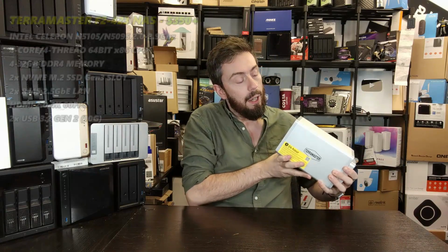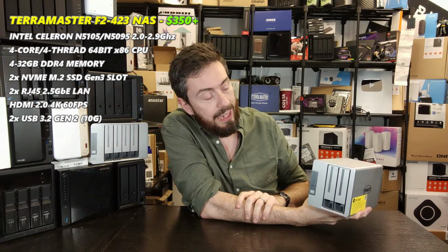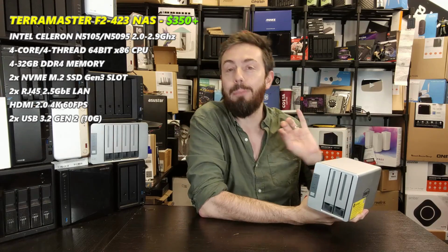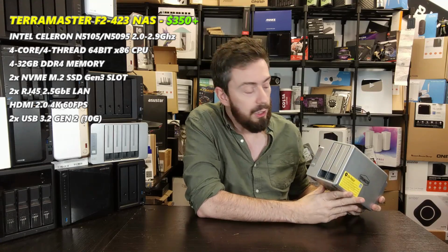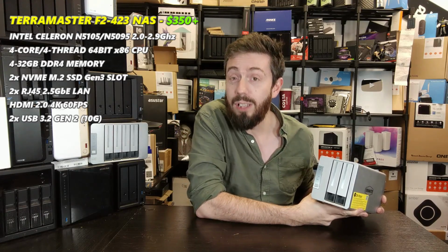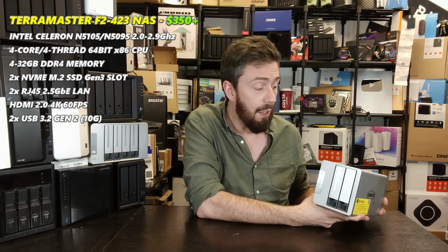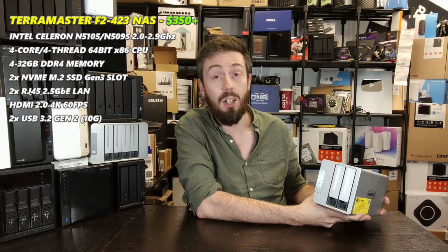And I'll say straight away, our honourable mention before we get on to our top 3 picks is this. The TerraMaster F2423. This NAS released towards the end of 2022 almost made the cut. It was so darn close, but it has to be said, it just missed out in a few ways. Traditionally, when it comes to TerraMaster, as good as the hardware price point is for a lot of you out there, it is more often than not the software that lets a TerraMaster NAS down. And although you can go ahead and install Unraid or TrueNAS on one of these things, we can't really rate it for that because it's not turnkey designed in that way.